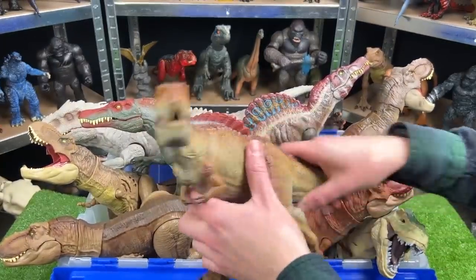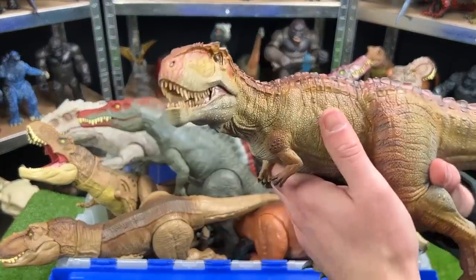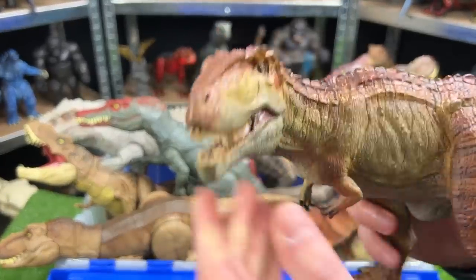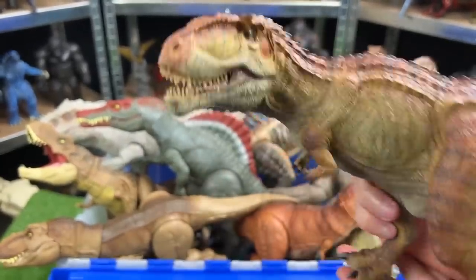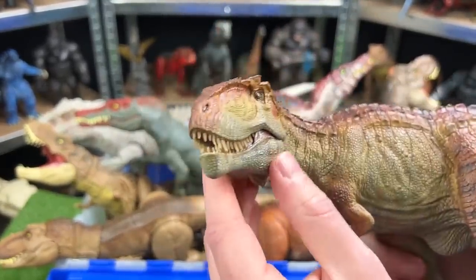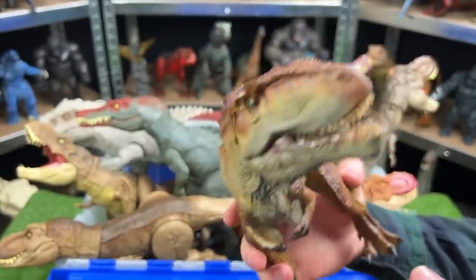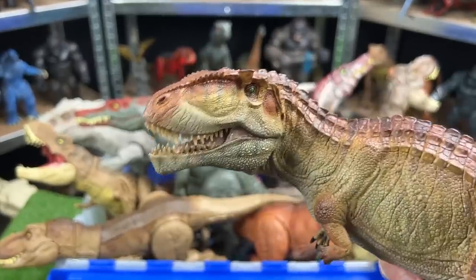And right in the front up here, we've got the almighty Giganotosaurus. This is even bigger than a Tyrannosaurus Rex. And I believe it actually runs even faster than a T-Rex too. Do you think that a T-Rex would stand a chance against one of these? Let me know in the comments below.